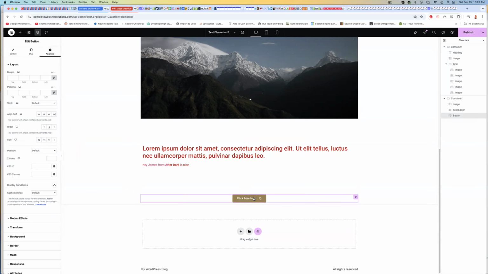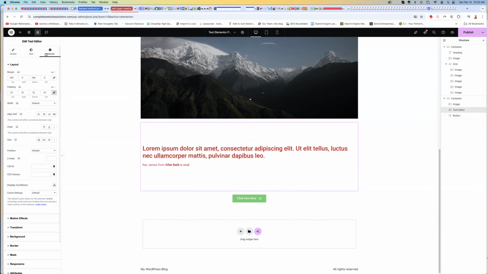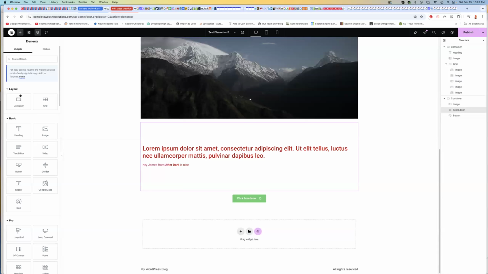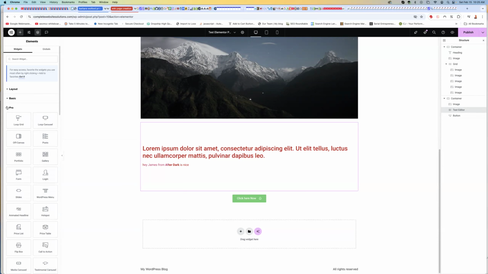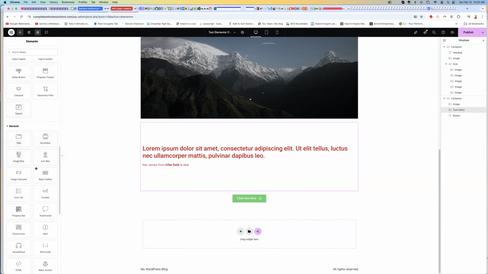You can add some stuff. Then you also have the ability inside advanced on each of these elements to be able to add motion, and you can add other cool stuff that's already built into Elementor. So just note, I'm using Elementor Pro. So it does allow me to do some extra things that the regular Elementor doesn't do. So you have this layout, click that, click basic, Pro. So these are all the Pro things, right? You won't have these in regular Elementor. You will have this other general stuff.